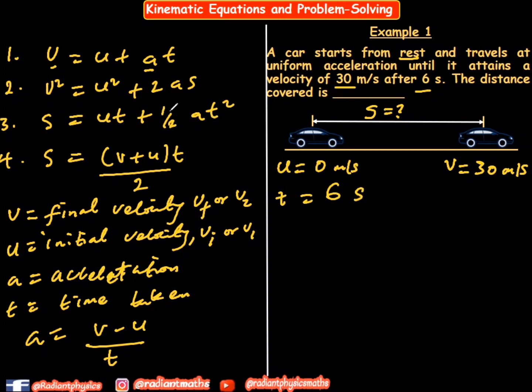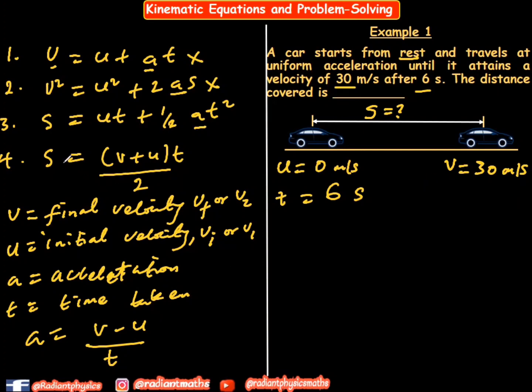Now we have written out the parameters that we have in this question. The challenge for most students is to decide the right equation to use to solve this type of problem. Now that we have written out the parameters, let's look at these equations. We have V, final velocity is given. We have U. Of course, we have A in this equation, but we don't have acceleration yet, so we cannot use this equation. In the second equation, we also don't have acceleration, though we can find acceleration using this, but it is not direct, so we are not going to use it. In this equation, we also have acceleration, so we cannot use it because we don't have acceleration in this problem.